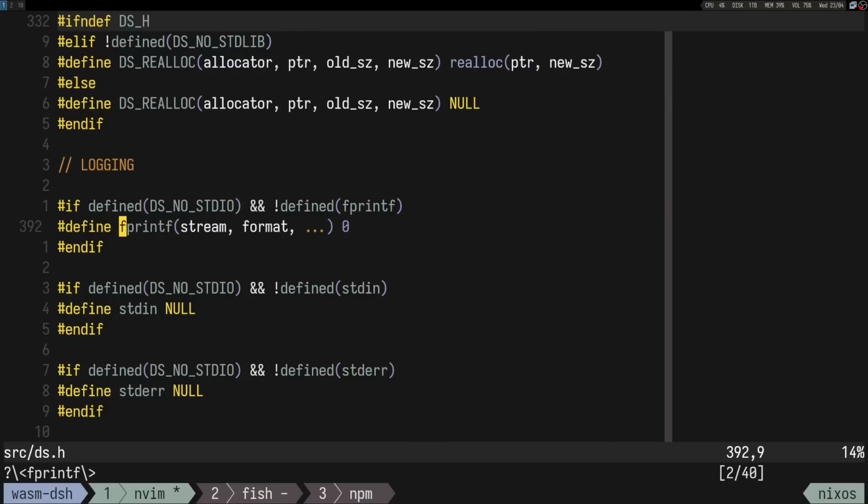Yeah, that's a good point. Like, how can I make it such that, because if you think about it, if I don't define fprintf, I don't want to not be able to compile. I just don't want to enable logs, right? I don't really care that it's not defined.